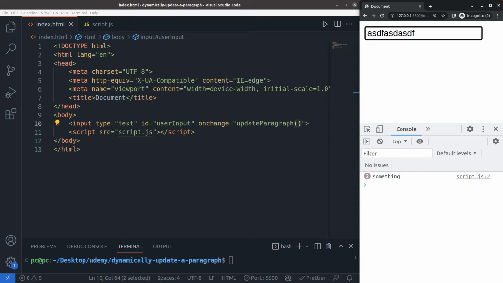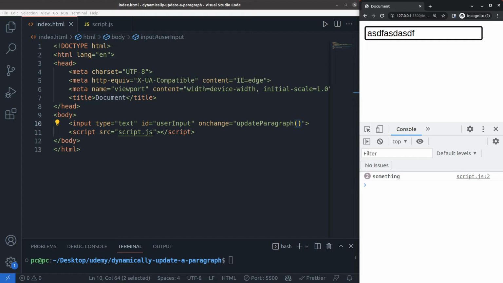I'll make this better so that instead of logging out stuff to the console, I'll log the actual characters the user types in. To do that, I need to grab the value of the input field and store it into a JS variable. A traditional way to target an element in HTML with JavaScript is with the ID attribute. So here's how it works. You add an ID attribute to a piece of HTML that you want to work on with JS, and then you use JavaScript's built-in getElementById method of the document object.